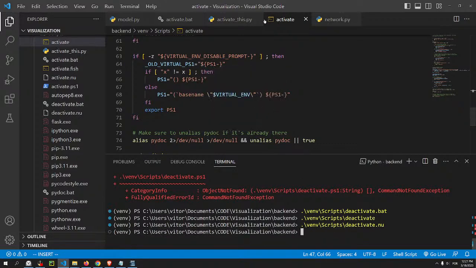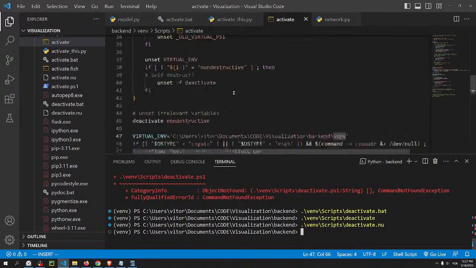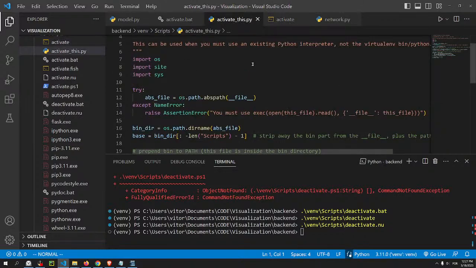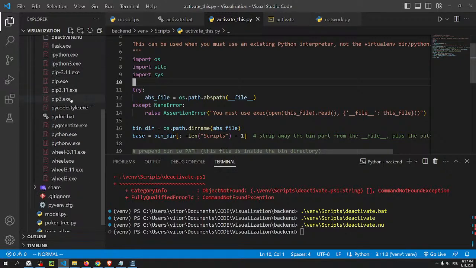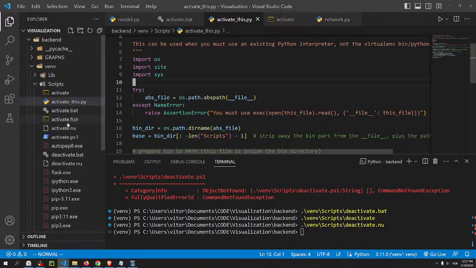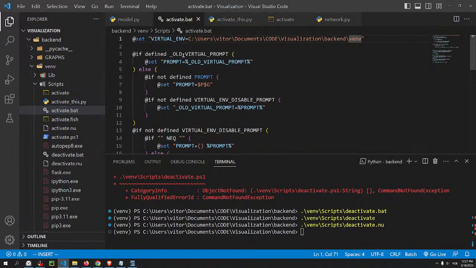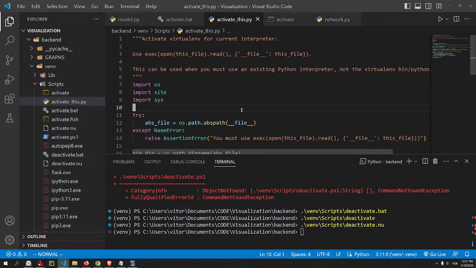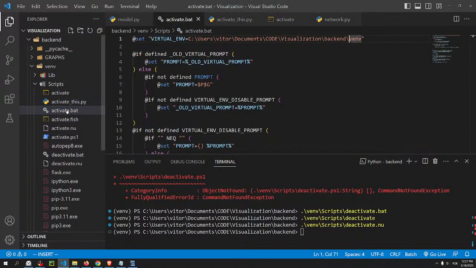Yeah, doesn't work. But I think changing the environment here should work, changing the path. I didn't know I could open these files. But I forgot that these ones are not executables. So probably changing all of them, the path, because then it doesn't matter which one I'm using. So I just have to deactivate and then activate again, I think.